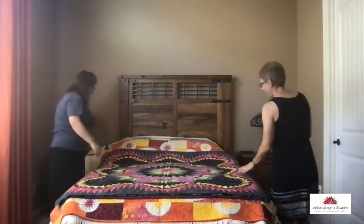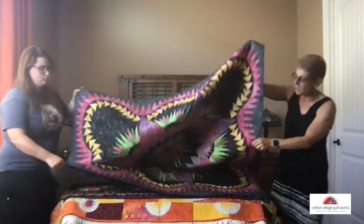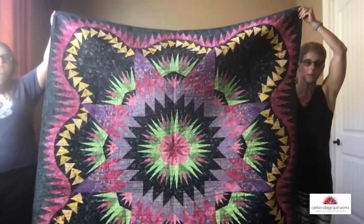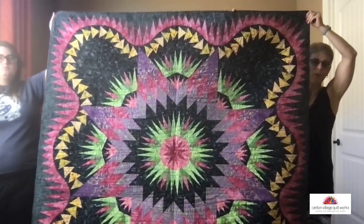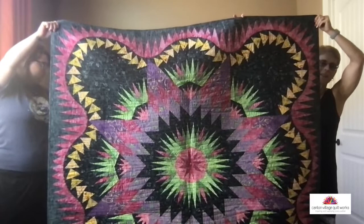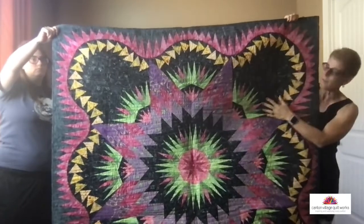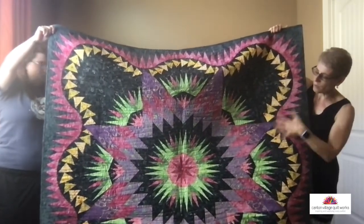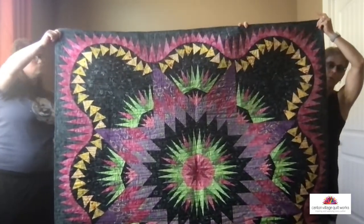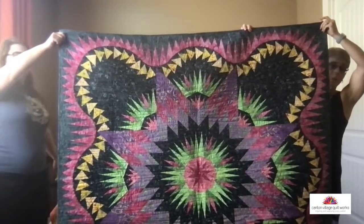This next one I absolutely love. This was done with my Feline Fine Fabric Collection — this is the Dragon Star. I mocked this up in Quiltster and then created it with all my Feline Fine Fabric. When you look at this quilt, it doesn't scream kitty cats, but there is kitty cat fabric in here. All the colors go together really nicely, and I love the design — especially that border with the spikes and the flying geese. It's just a great pattern and it's also a nice wall size quilt.